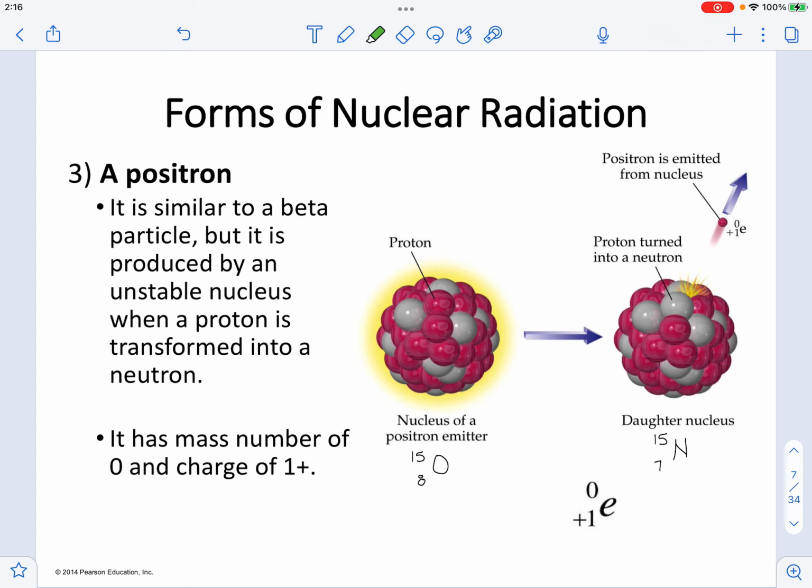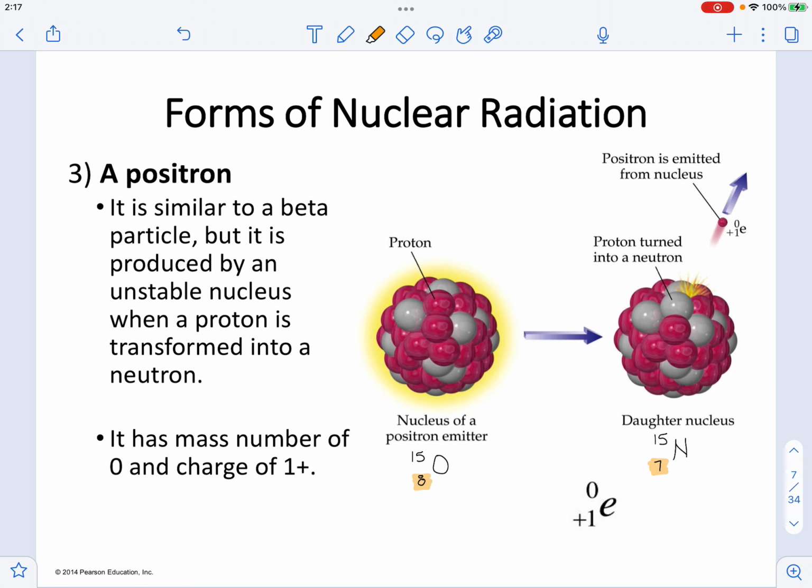So here we have an example of the formation of a positron. Our radioisotope is a radioisotope of oxygen, as you can see, oxygen 15. That's going to be the nucleus. Remember always that all of this nuclear radiation comes from the nucleus of the atom. So in isotopic notation, we're talking about the radioisotope of oxygen, and a proton turned into a neutron. So overall, it makes sense that since there was a change from proton to neutron, we have one less in terms of the atomic number. Then remember that in this process, that's where the positron is emitted.